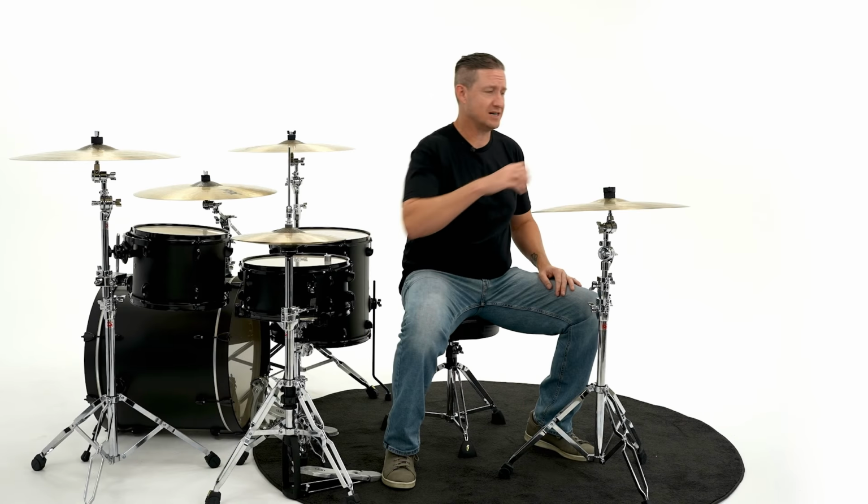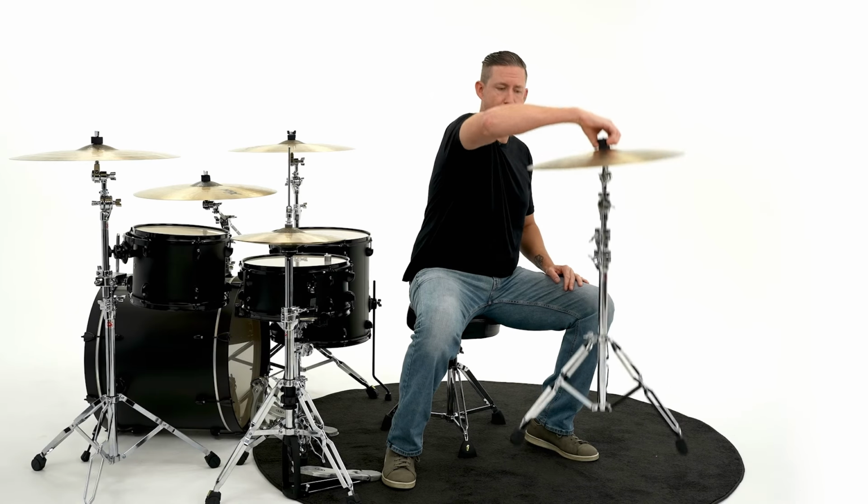So we've talked about how these products can help you leave the gig. Now let's talk about how they can remove any stress during the gig. We've all experienced wing nuts unthreading during a song and flying off and getting lost on the stage. The Quick Release Cymbal Mount will not come off at all during playing.